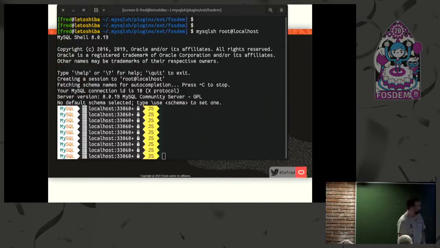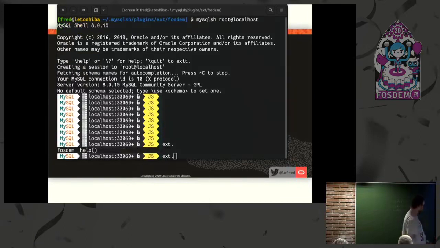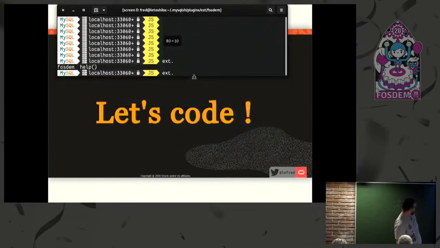So I wrote my plugin for the shell in Python, like I said, right? But I can also call it. Let me make the window shorter so it will be better for you. So extension, the tab, it says FOSDEM.